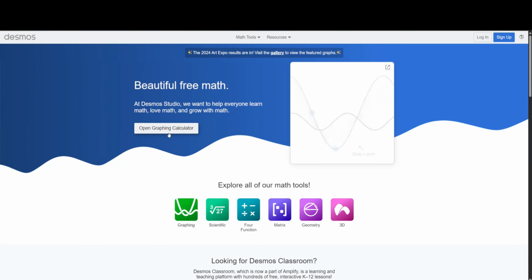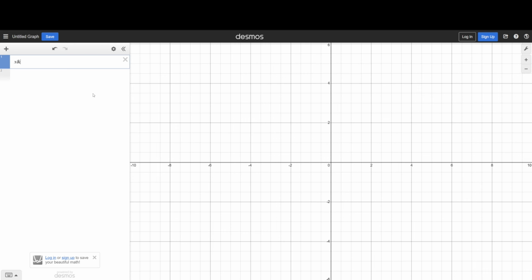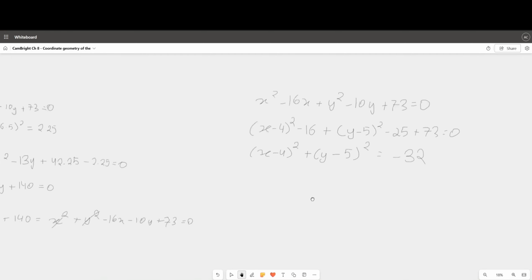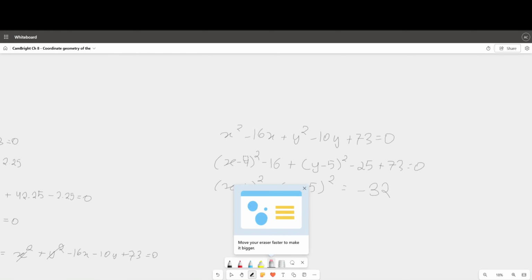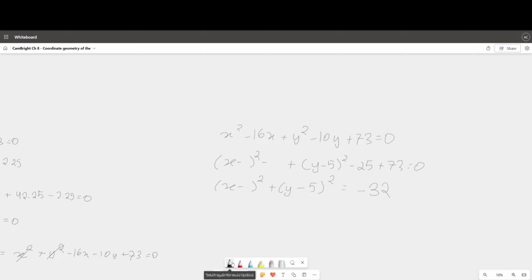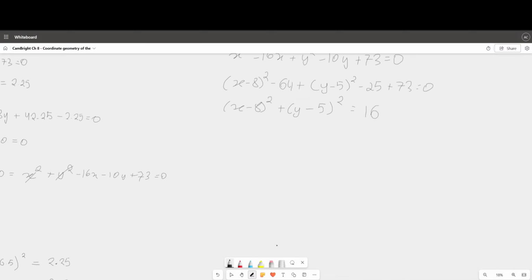Let's look at x squared plus y squared. Oh, it's my bad. I figured it out. It should be 8 now. Yeah, this will be 8. It's my mistake, sorry. 8 here, and so this answer will be completely different. So what we have is 64 plus 25 minus 73, which gives you 16.